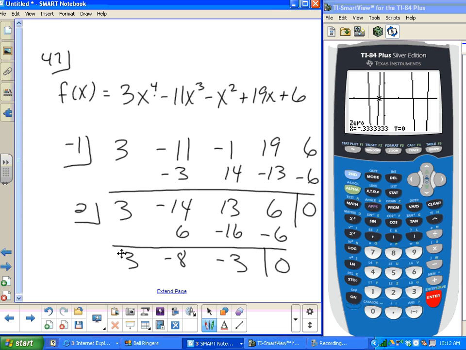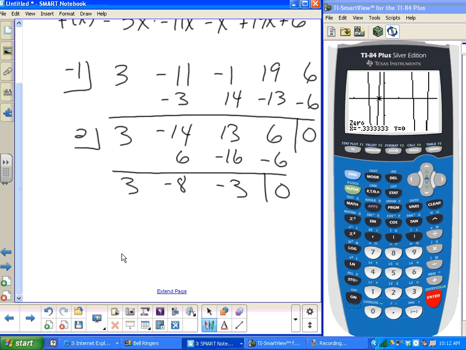Now, from here, we really don't need to use synthetic division from here, do we? Because this is a quadratic one. Okay, so this would be 3x squared minus 8x minus 3 equals 0. Okay, now look at this. How could we solve this quadratic one? You can factor. What? Factors of 9 that subtract to be 8 would be 9 and 1.